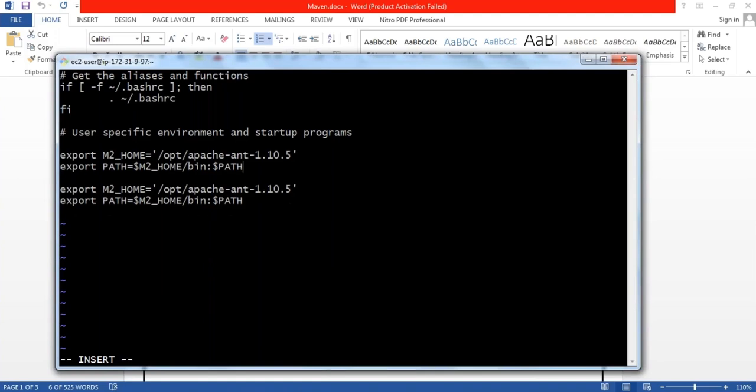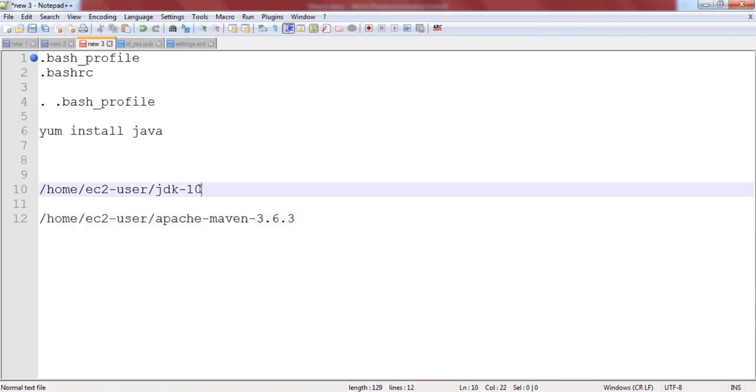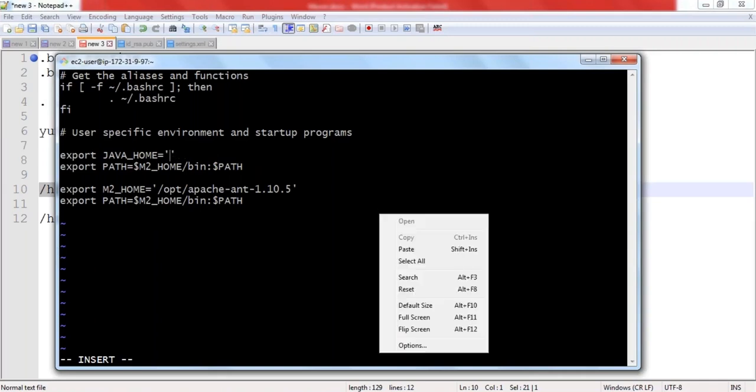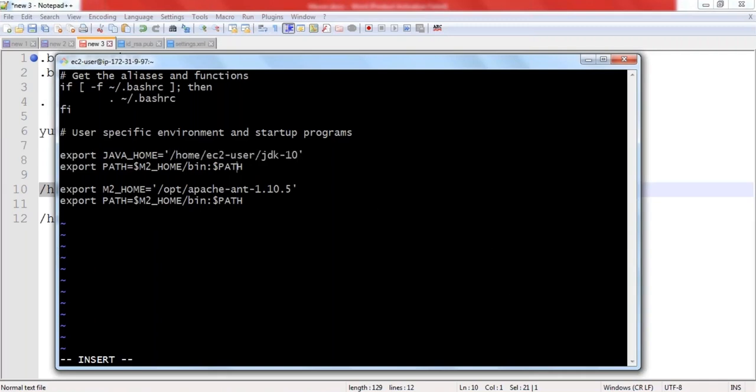For the first one, we need to export JAVA_HOME. Change this M2 to capital letters and write JAVA_HOME. Where is my Java available? Here I stored this location, the JDK. Copy this location and paste it here. Then here under PATH, also change it to JAVA_HOME.